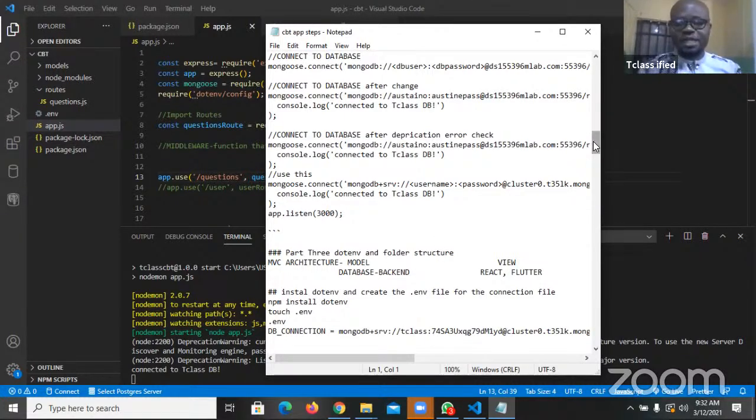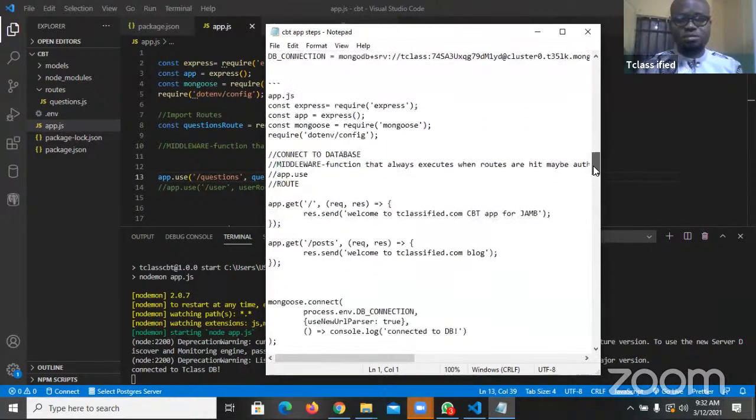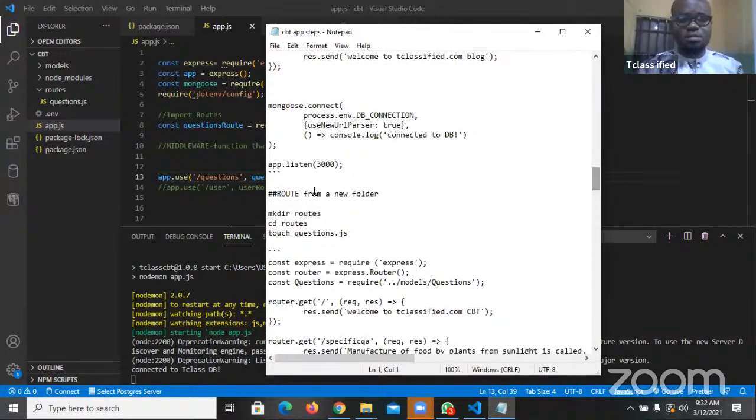And after that, we modified our app.js to take care of that. Then we created some folders. We created the routes folder, you can see this is the routes folder. We also created the models folder.